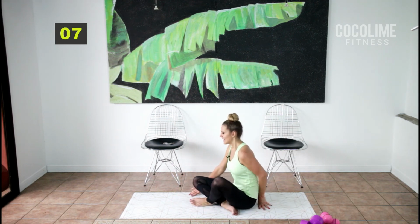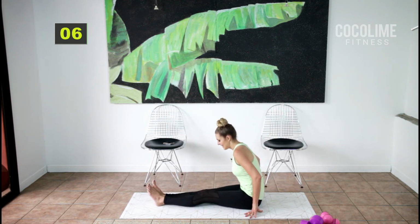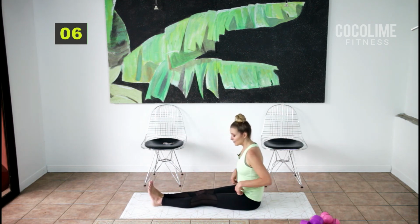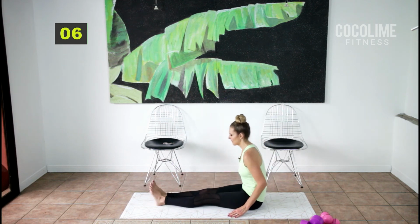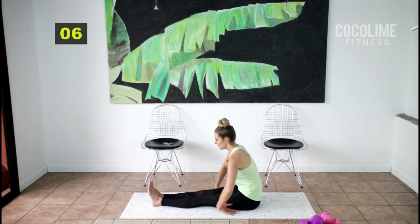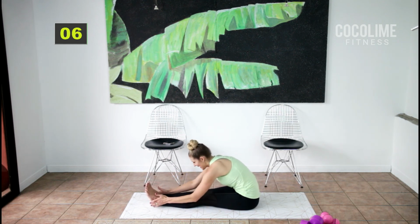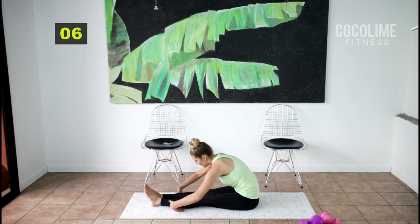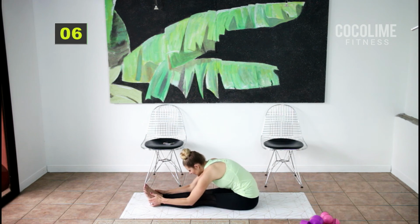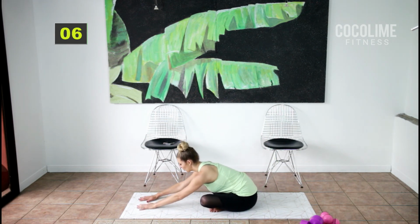Okay, so I'm gonna turn to the side just to show you the next stretch. So I'm gonna straighten my legs here. If this is too difficult for you to straighten your legs, you can bend your legs and cross them. I'm gonna straighten them. And I'm just gonna reach towards my ankles, the tops of my toes, my feet, whatever I can do today. You guys do what you can do and try to lengthen out the back of the legs here. So if your legs are crossed, then you're just gonna reach forward, okay?